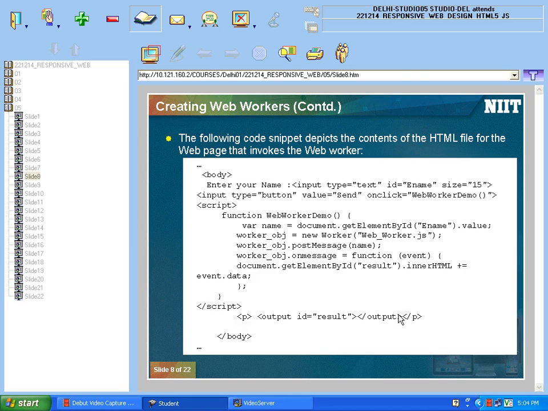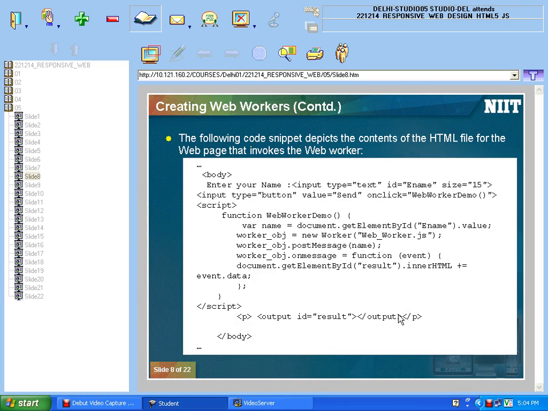Because this getTime function is given in this file. So this function I want to use in my web worker. So rather than creating that JavaScript file again, you can directly use it. You can just import the script. This is another thing I want to explain here.